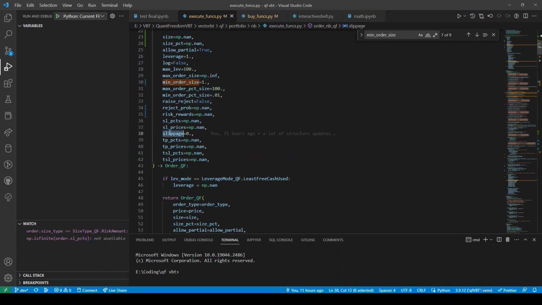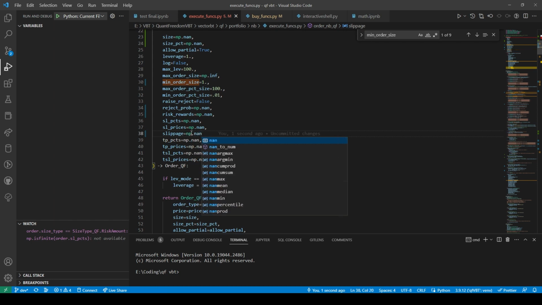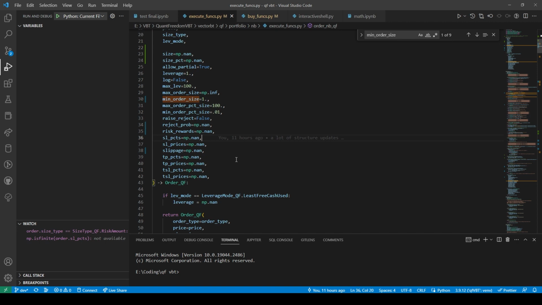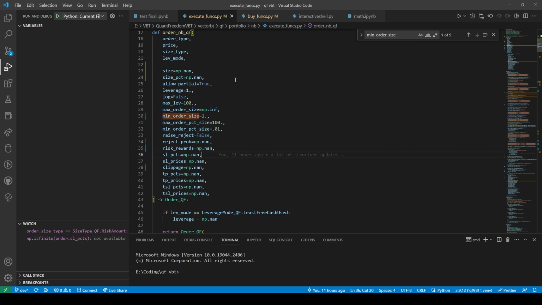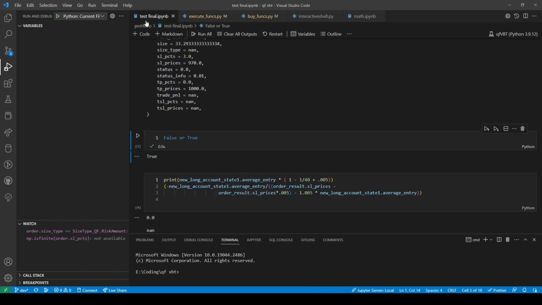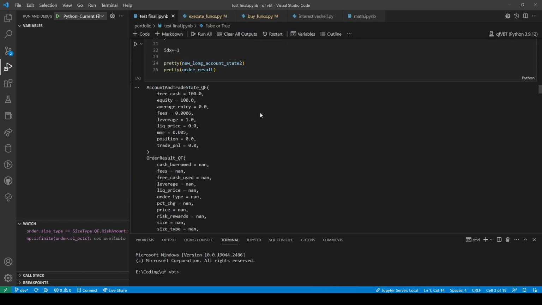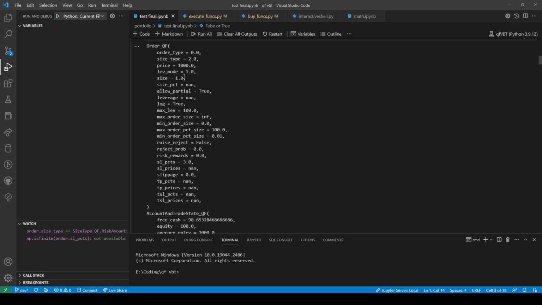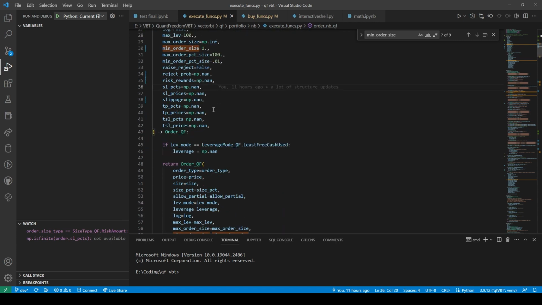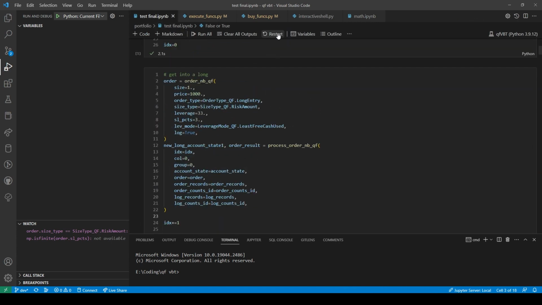So slippage, we need to deal with slippage. This needs to be in np.nan. I feel like leverage needs to be np.nan as well, because this order is not real. Leverage. Oh, leverage is nan. Is that right? Let's just restart this.